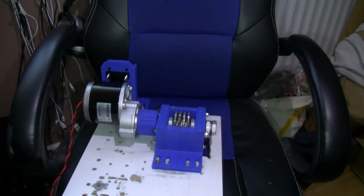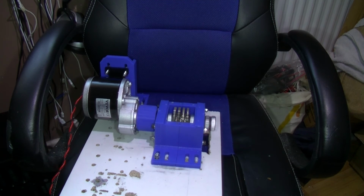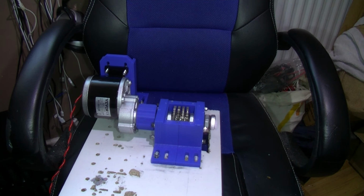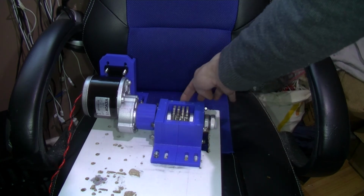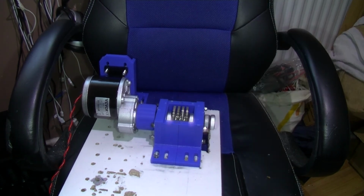Right, let that go for quite a few minutes. Then I'll tighten it up. When I've done all that, I'll come back and I'll let you know what's what. But this is touching there, just touching there. And that plastic part is just touching there. So it's not too bad as it is.